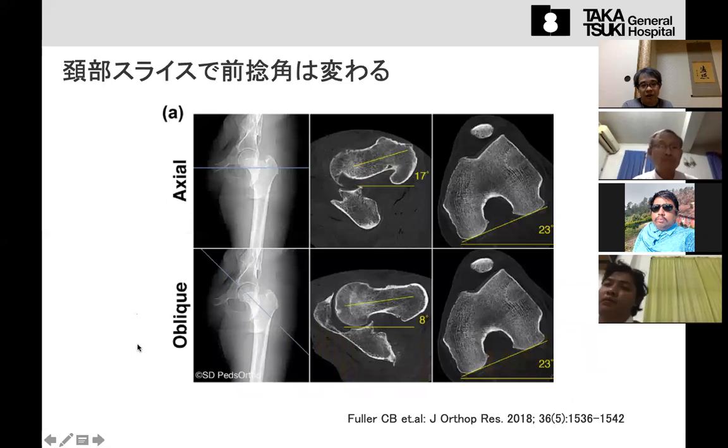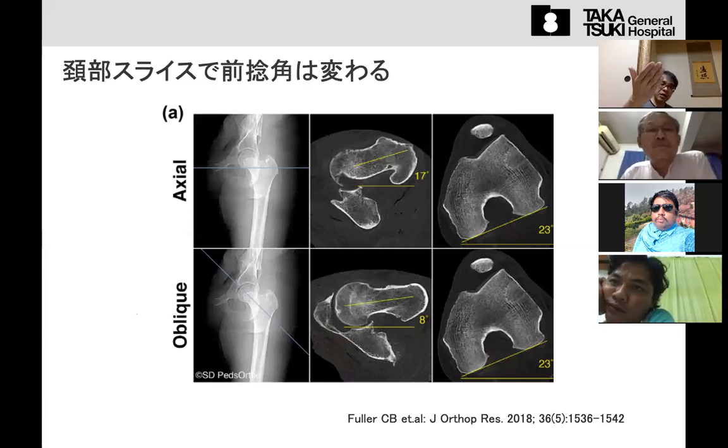Okay, in addition, the anteversion is different according to the slice level. The upper slice tends to be calculated as a smaller anteversion, and the lower slice increases the anteversion. So it is also very interesting. The morphology is very, very complex, so we should take it into account.